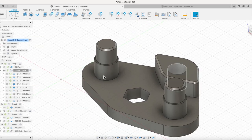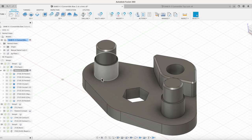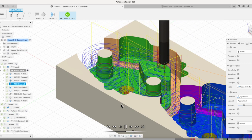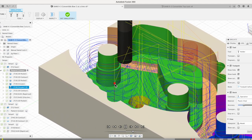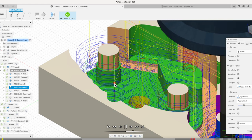So I'll show you what that looks like on the simulation here, and then I think we're set up. We'll go back down to the machine, and here we go. This should go down, make our one pass around the bottom post. Gonna do that obviously for the pattern and hit that on the other side, and then we're gonna go down and same full depth, go around, take our skim off, finish pass off of those.